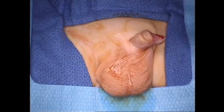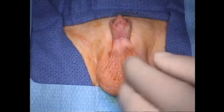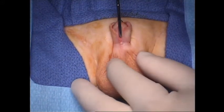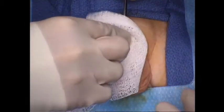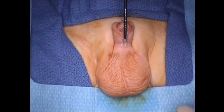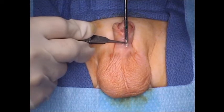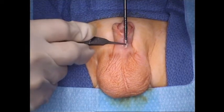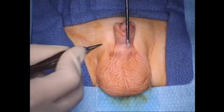Now we're placing a 5-0 Prolene through the glans for our retraction suture. And we start these proximal cases by placing just an 8-French straight sound through the urethra so that we can see what the overlying coverage is. And so we can see that from here to here, it's so thin that there's no way we could separate the skin right here from the underlying tissues of the urethral plate and urethra.